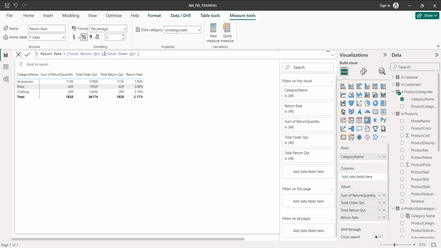Okay. Instead of putting this divide, you can just use a divide function. So you just have to put divide over here, right, comma, and again comma and 1. See, numerator, denominator and alternate result, after that comma, and they are asking you alternate result. So you just have to put 0 over here.